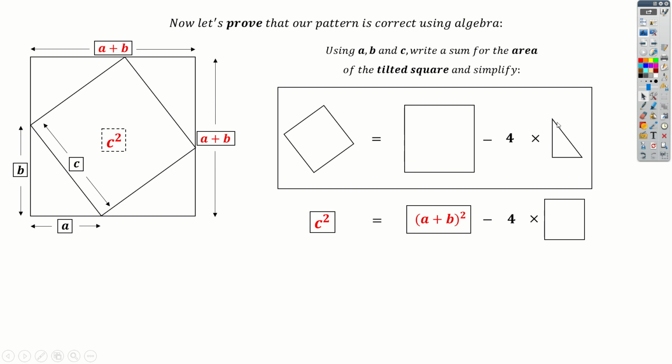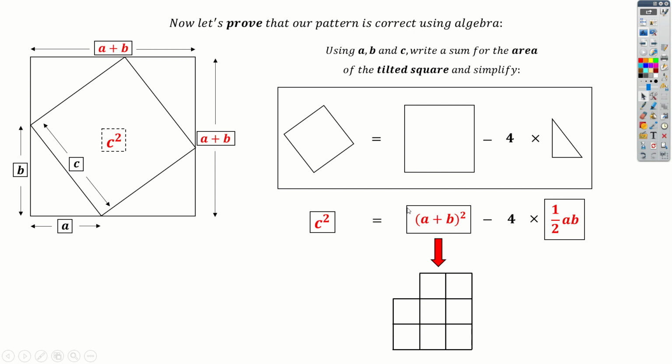Now, how do we get the area of the little triangle? Well, the formula is a half base height, and the base and the height that I'm using are these numbers a and b. Okay, so these 3 pieces represent these 3 shapes. Okay, all we've got to do now is tidy up a little bit, and hopefully we'll see something that's kind of important and interesting. So, firstly, I want to take this bit here, this little bit of algebra.